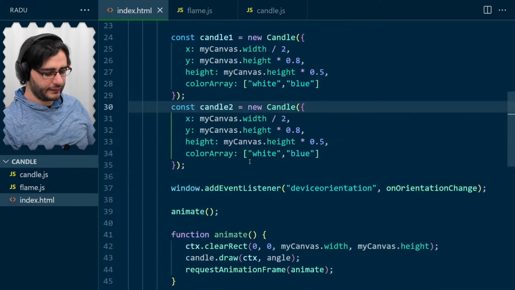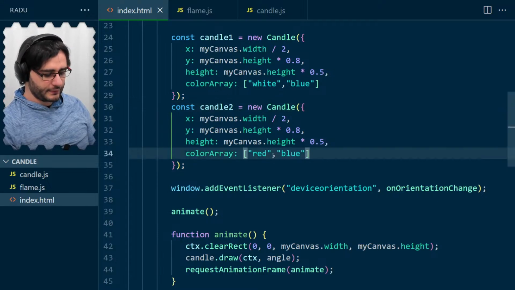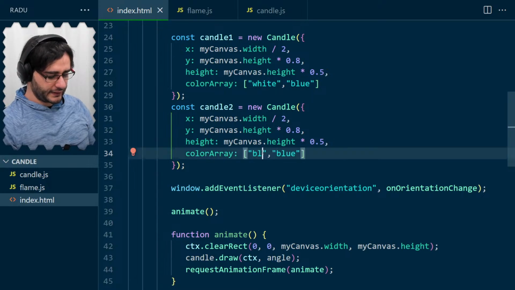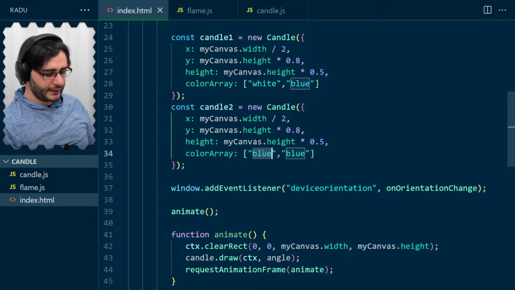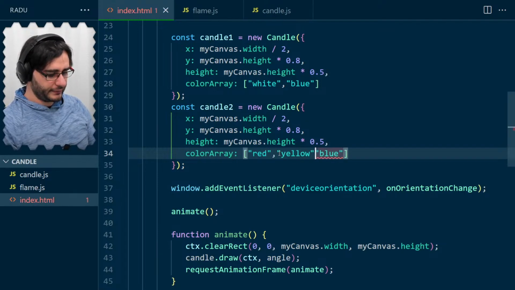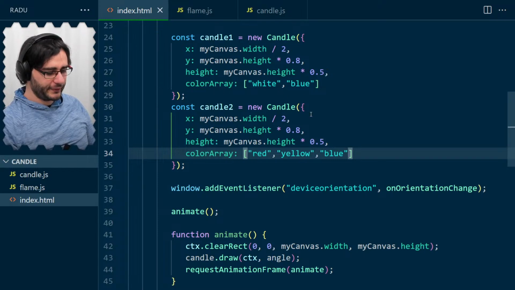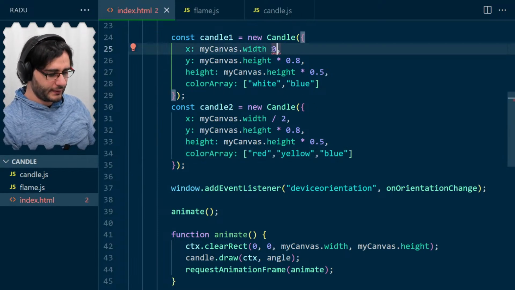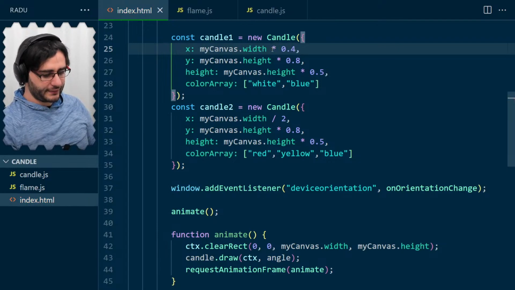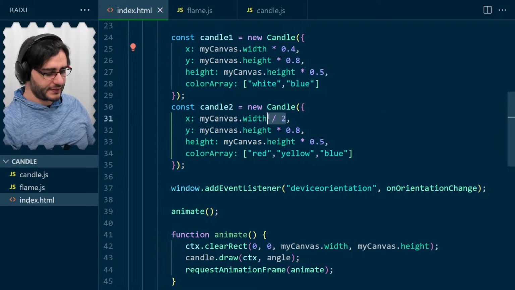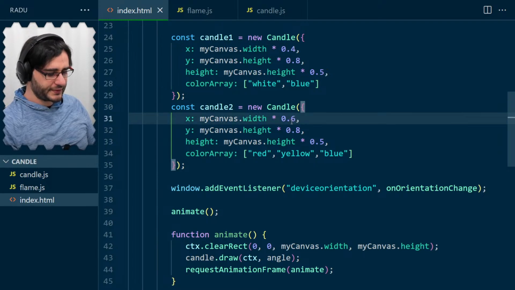Candle 1, candle 2. And this one will end with blue, yellow, and blue, so that both of them end with blue. And this is going to be 40% from the left, and this is going to be 60% from the left.